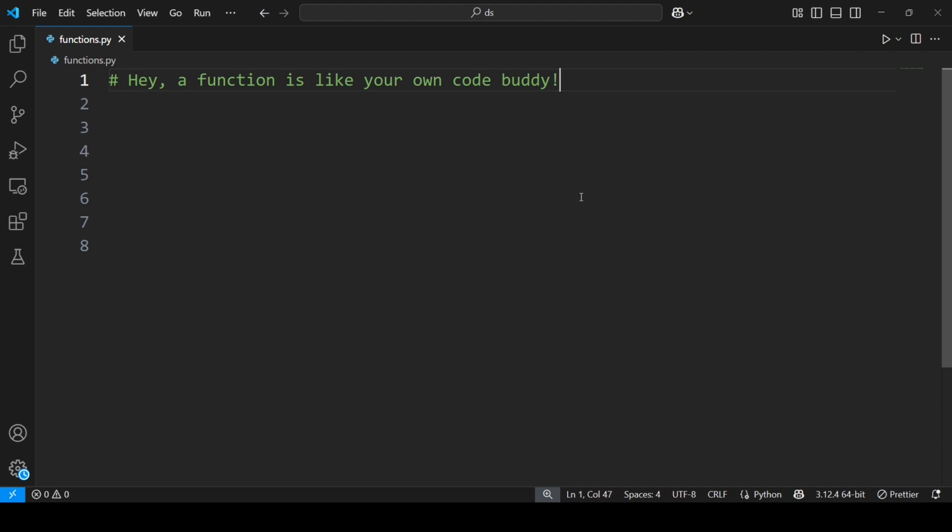We've been riding the trail with variables, conditionals, loops, lists, tuples, and dictionaries, and now it's time to level up with functions. Functions are like your personal code shortcuts. They let you write something once and use it again and again. We'll learn what they are, how to build them, and even create a mini calculator to put into work.